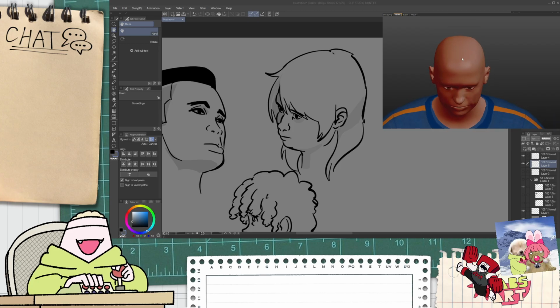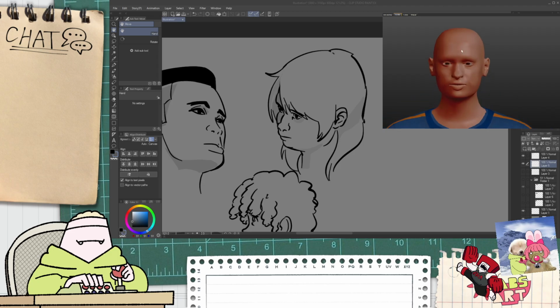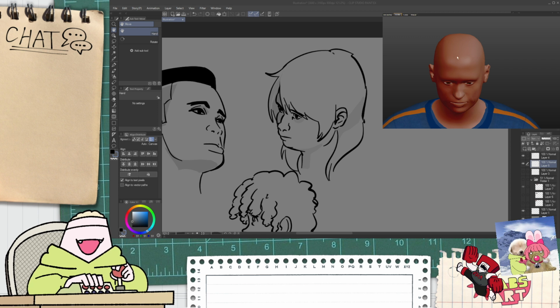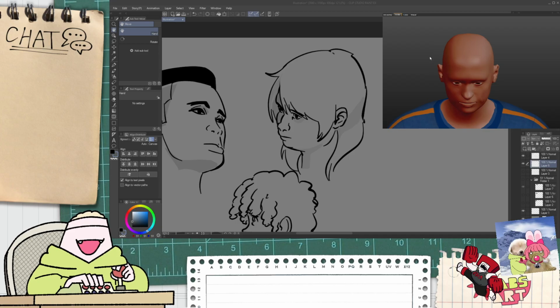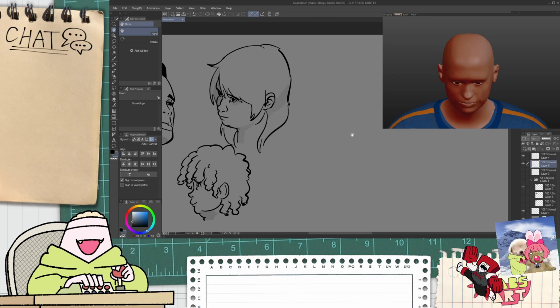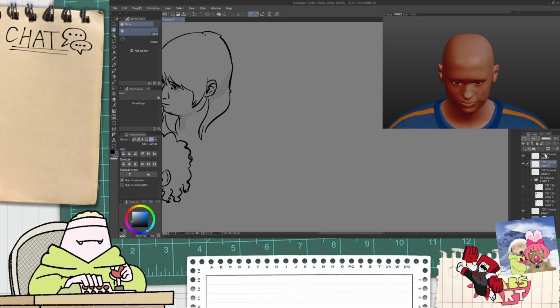Maybe a top-down look for this one? What are we thinking? I feel like that takes good advantage of this kind of bump up here. Do you see what I mean? Like he has some kind of squarishness in the middle of that forehead. I'm kind of enjoying it. I'm kind of liking it.